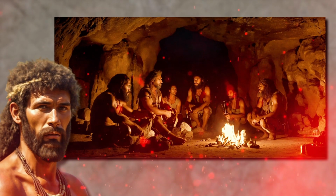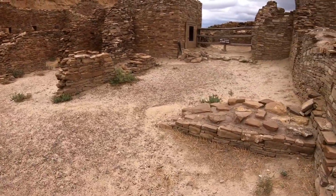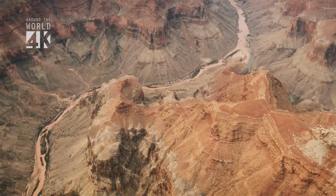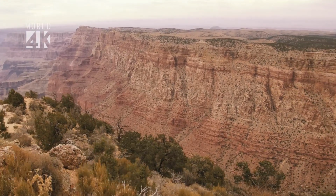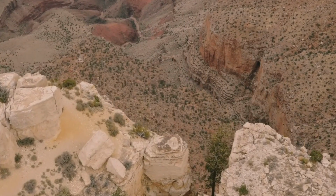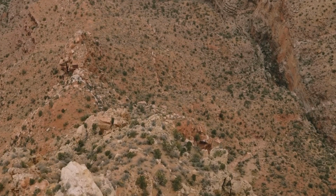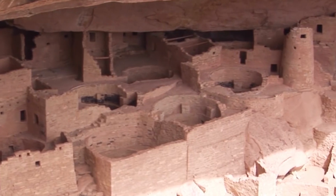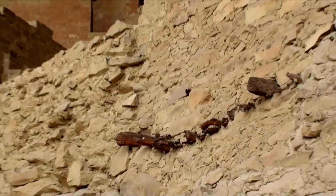I bet very few folks at the time got the chance to ever see buildings like this. The area is rugged and dry, with steep canyons cut by shallow rivers that run between forested mesas and mountains. Definitely not an easy place to build a village. Archaeologists figure maybe 10 to 15 families were able to construct nearly 50 rooms across 5 caves along the Cliff Dweller Canyon. That's pretty impressive.